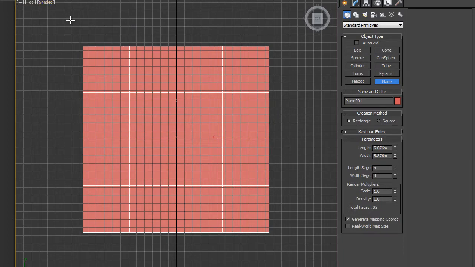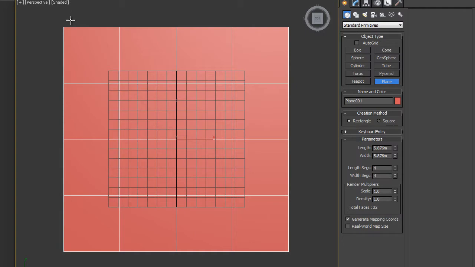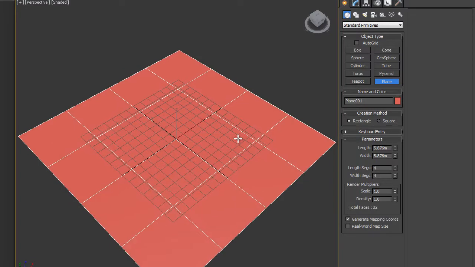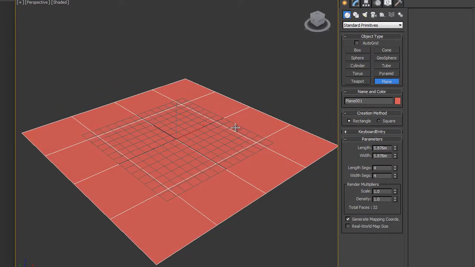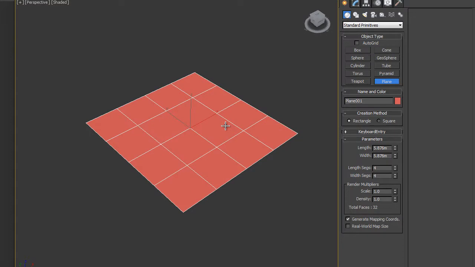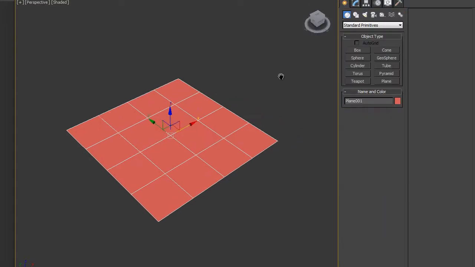If I want to switch to another viewport without getting out of this one, what I have to do is hit the initial letter of the viewport that I need to go to. In this case I want to go to perspective, so I'm going to hit the letter P on my keyboard. Then I start panning by holding the scroll of my mouse and holding the Alt key at the same time and moving the mouse. If you want, you can hide the grid by hitting the letter G, and we're ready. We already have the floor.